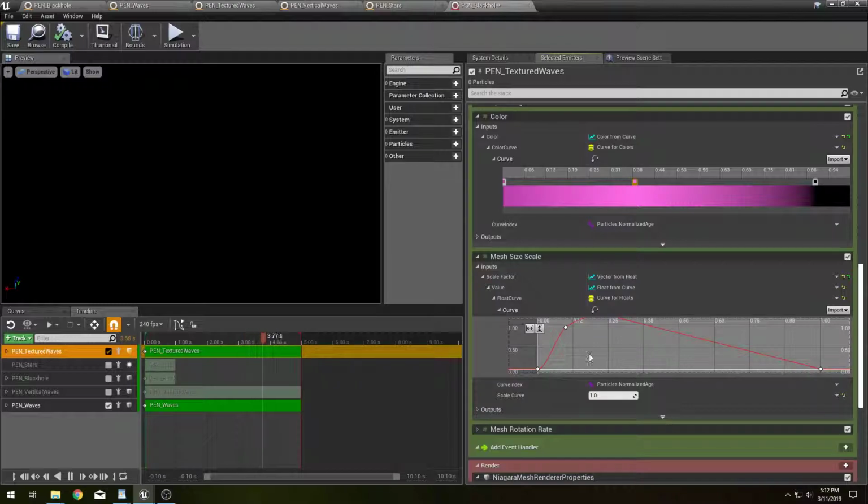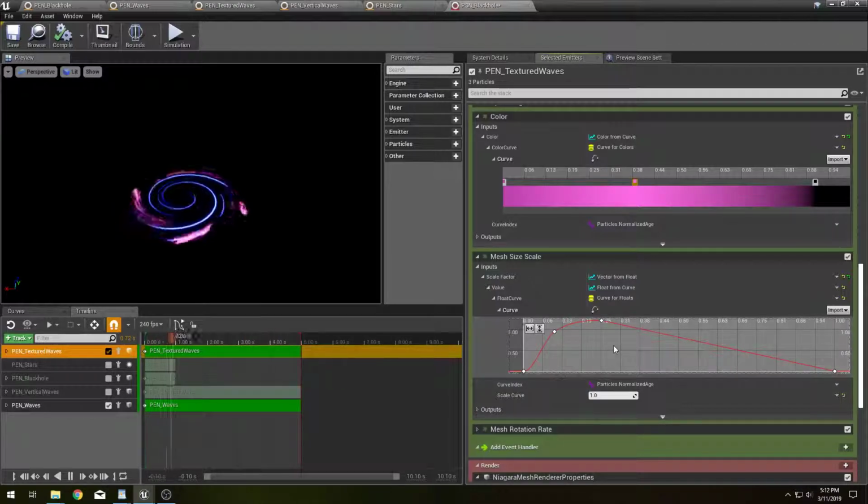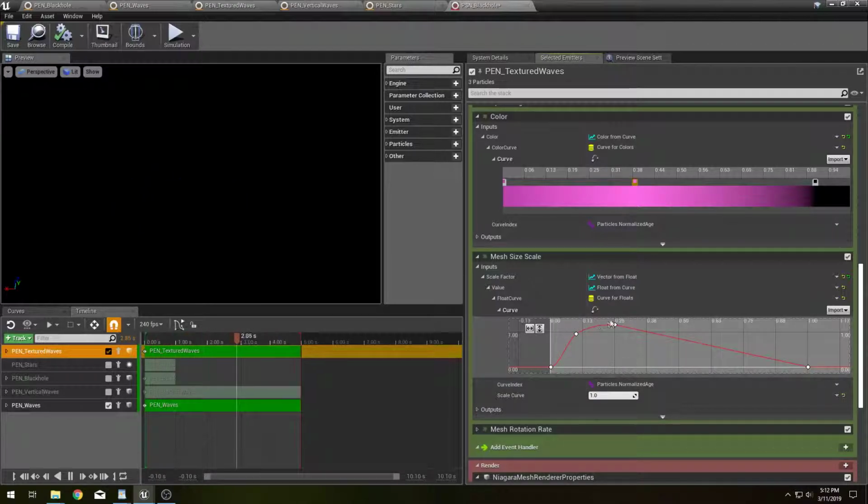I'm going to fit this here so I can get an idea. So we're going to come up in size, and then we're going to slowly come back down. I'm going to right-click, add a new key to this curve, 0.5 on the time, 0.95 on the value. And for the final time, I'm going to set this to 1.6, and we're going to say -2.